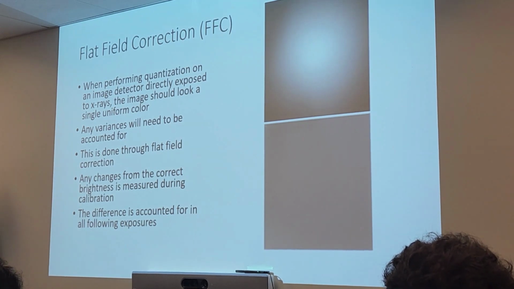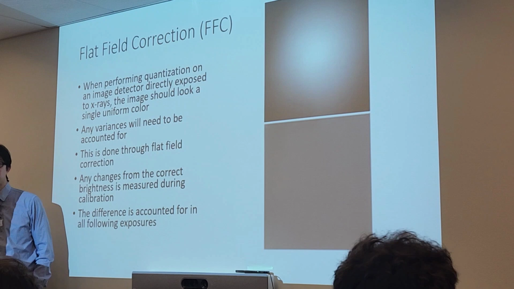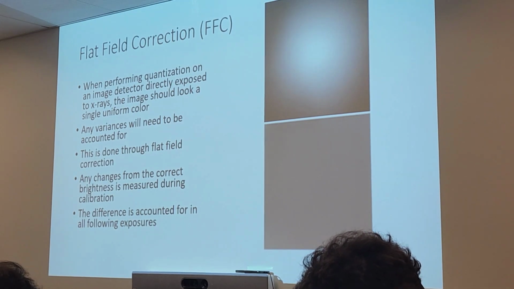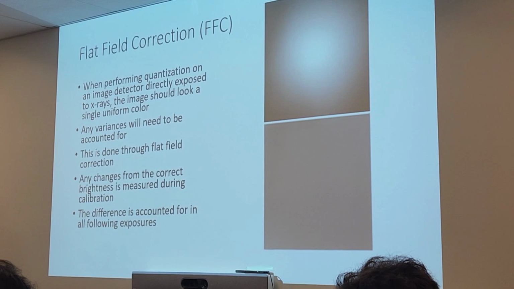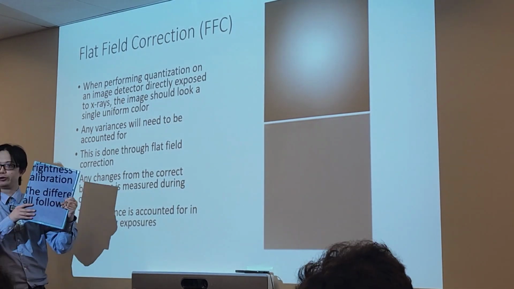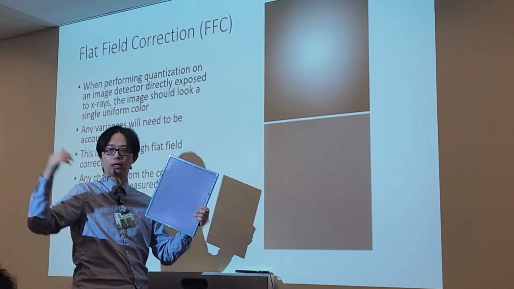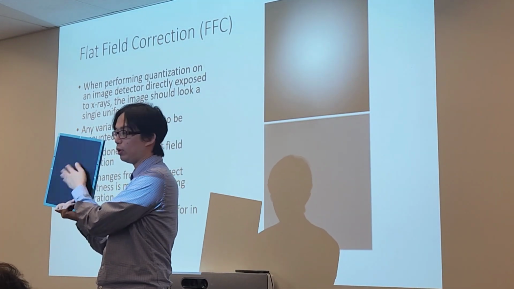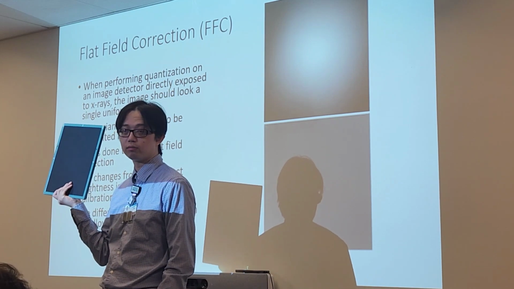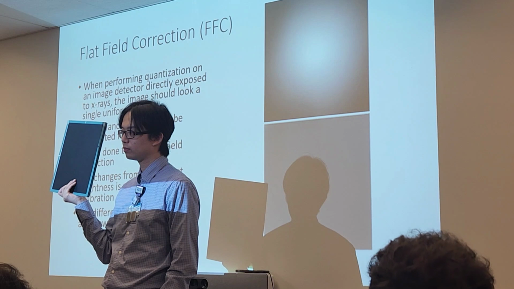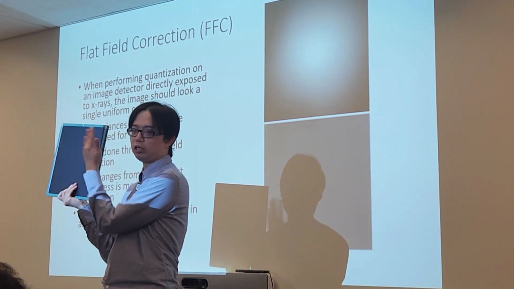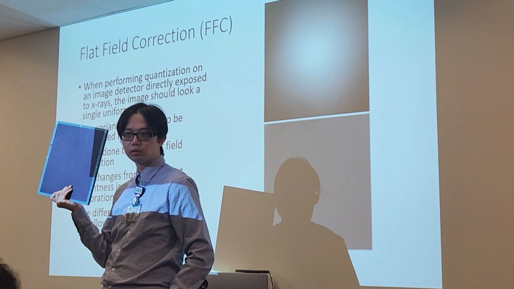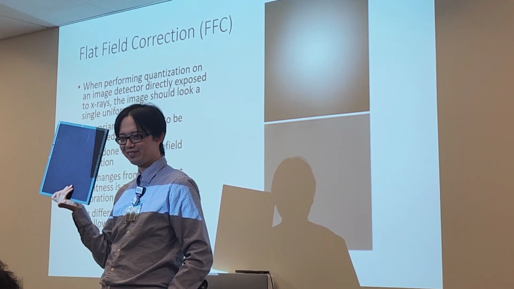All right, next up, we have flat field correction. This one is really interesting. So, if I have an IR like this, and I have nothing in between the IR and the tube, and I just shoot an X-ray with nothing in between, what do you think will show up on the computer as our blank final image? A blank screen, just dark. Nothing. It should just look dark, right? The X-ray should have just covered the whole thing. Should it look evenly dark the whole way through? It should, but it doesn't, right?